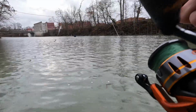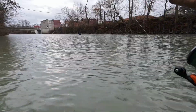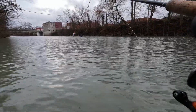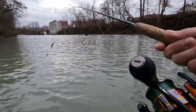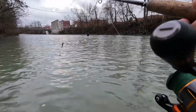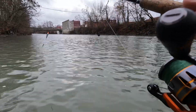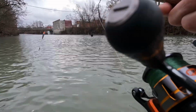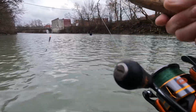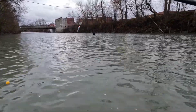This is a tough spot to fish because you have to walk so far, and we're in deep. I mean, I don't know if you can see Tom out there, but he's up to his waist, and I'm mid-thigh right here, and I'm only 15 feet off the bank. It's just really, really deep wading, and slow going. Luckily the bottom is pretty nice, no big rocks or anything like that to trip you up, but still, it's a lot of work walking back and forth.